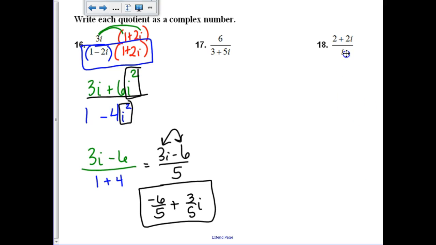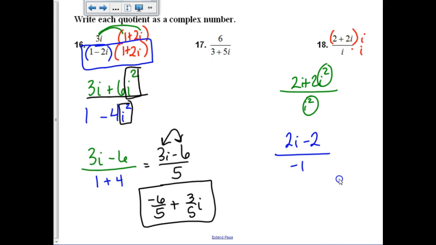And 18, even though it looks weird, it's actually really easy, guys. Anyone catch what I said to multiply 18 by? Yeah, just multiply by I top and bottom. So the numerator becomes a 2i plus 2i squared. The denominator becomes an I squared. And we know we're supposed to replace I squareds with negative 1. So this becomes a 2i. 2 times negative 1 is really a minus 2.